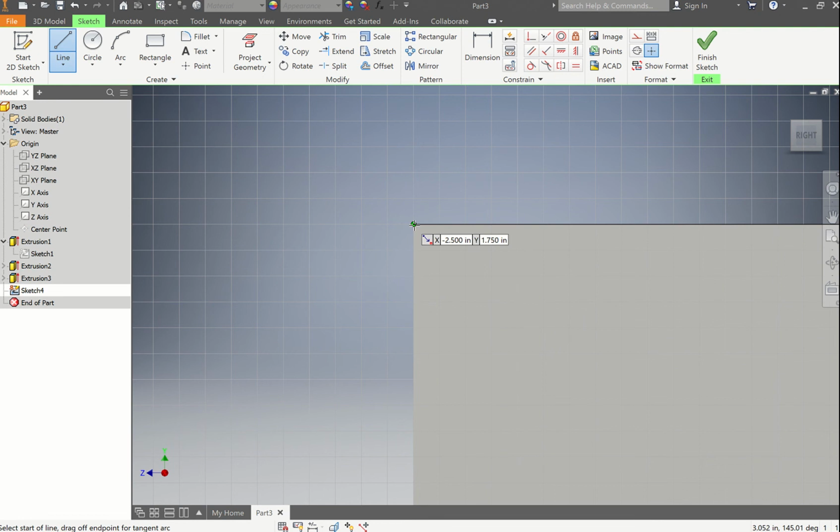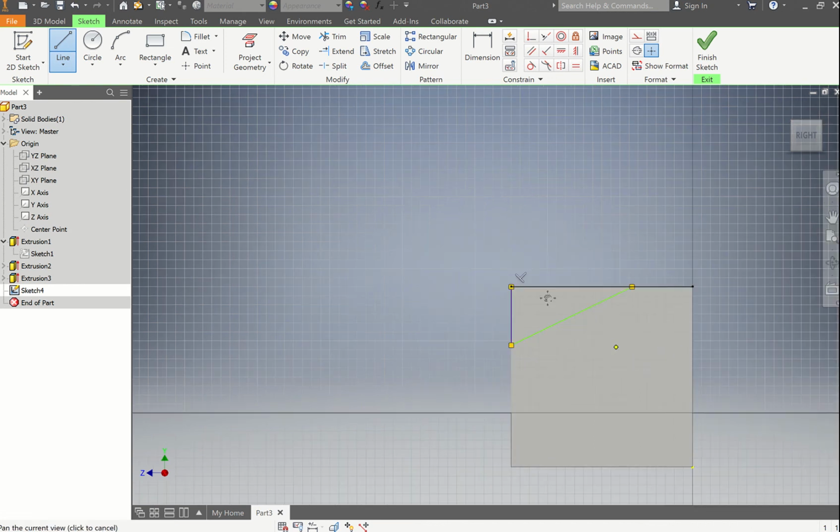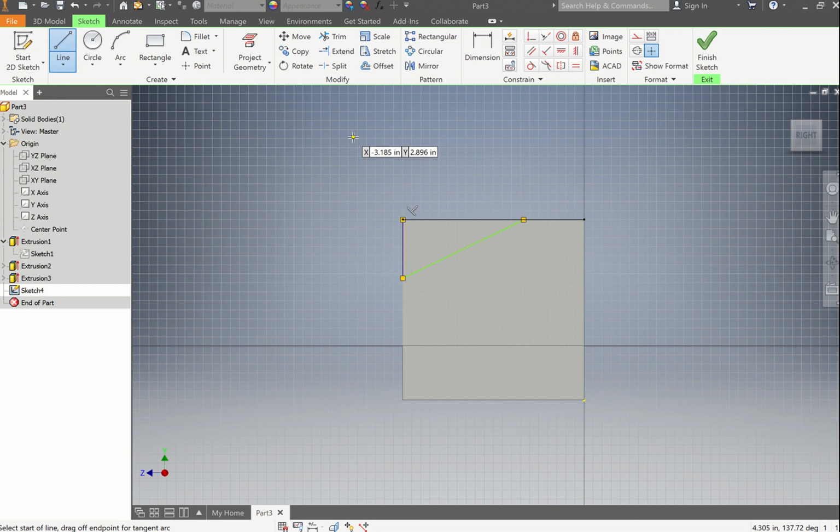Make sure you see that green dot, then start drawing. Okay, I'm going to click and click there. Okay, then I'm going to zoom out and pan.